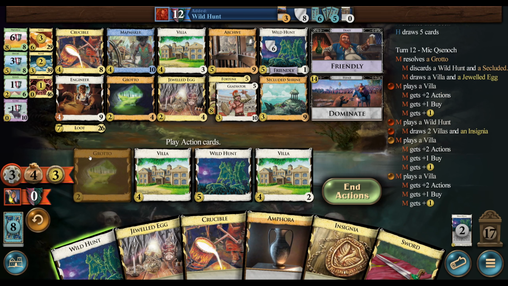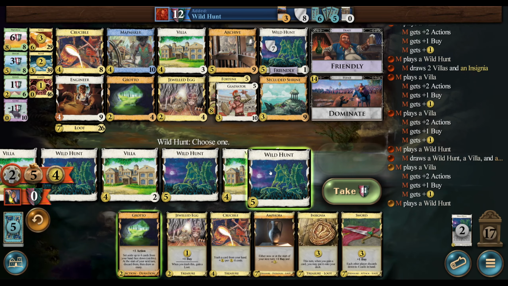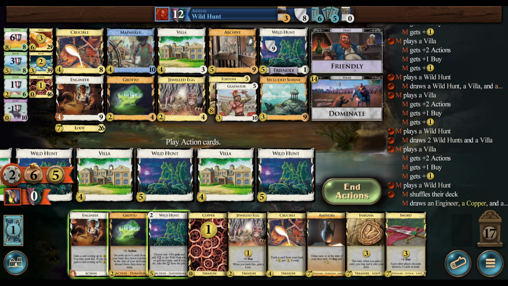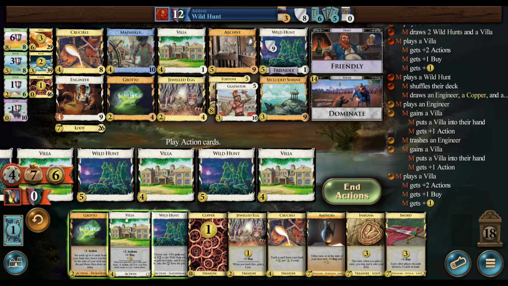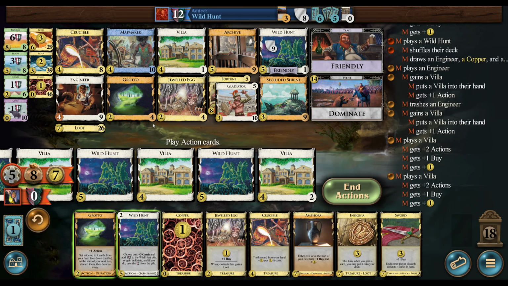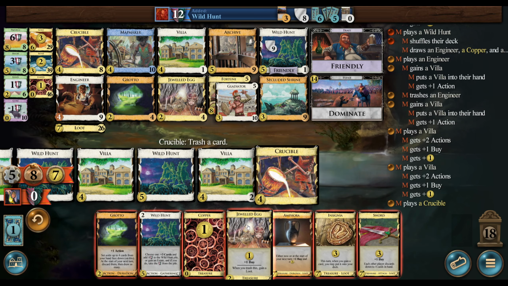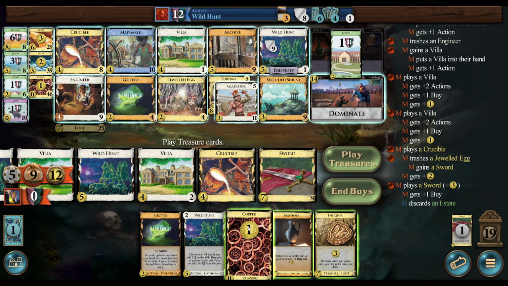What are we at here? I think we'll be able to pile probably. Will we be able to pile and win? Unclear. We still have the engineer, so it can do double villa. Gives us lots of actions. We can get another sword. Hooray.